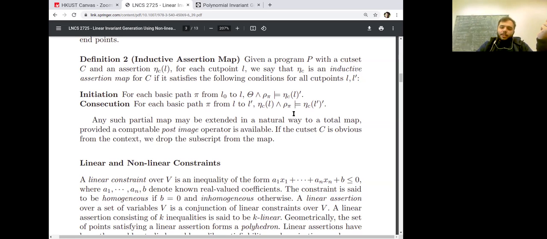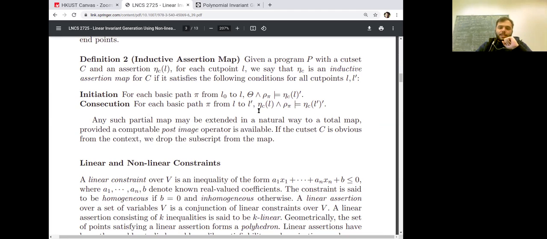And I also know that I've gone through a path P, so I should respect the rules of the path, and I should satisfy the relation rho P. And if this is the case, then when I get to the next location, location L prime, at that point I should satisfy the invariant or the eta at L prime.